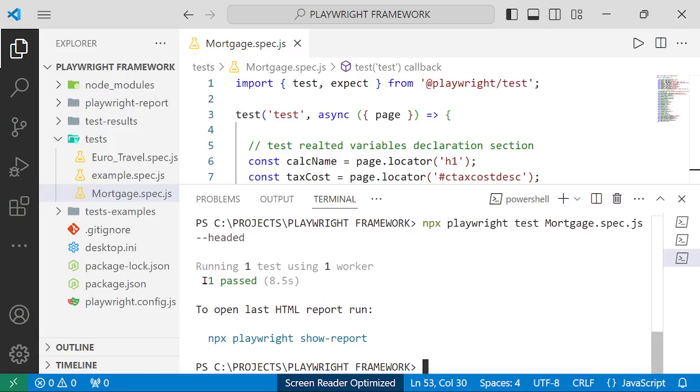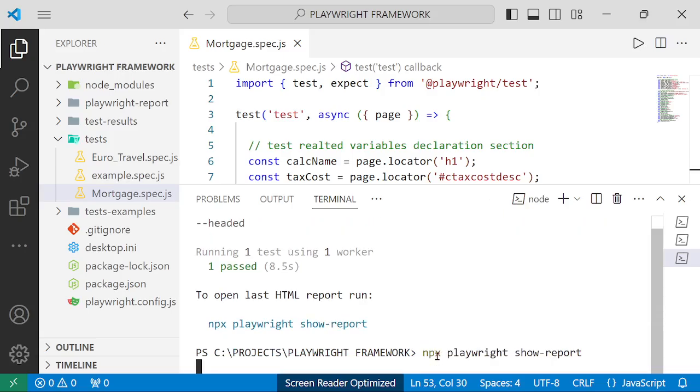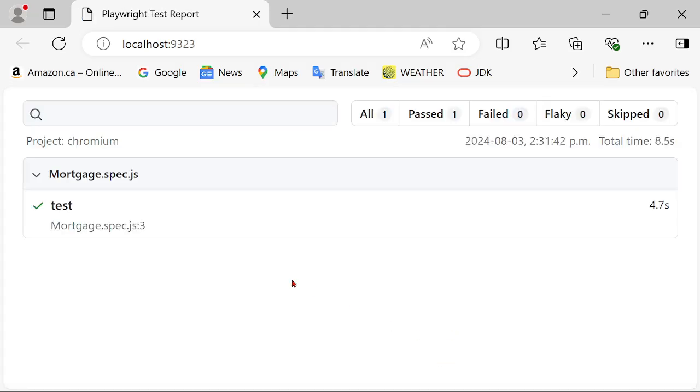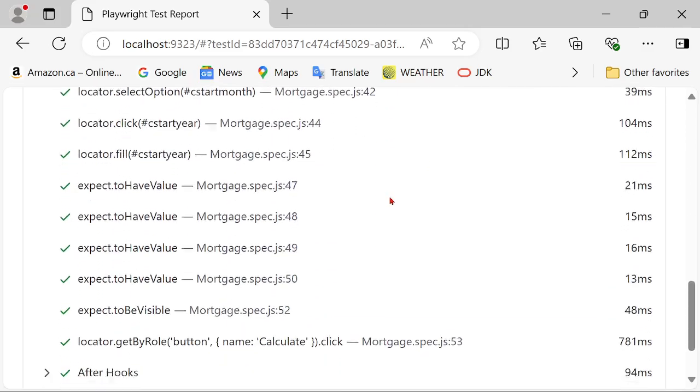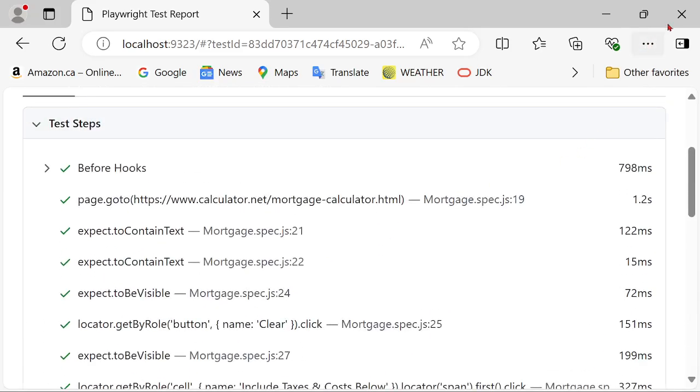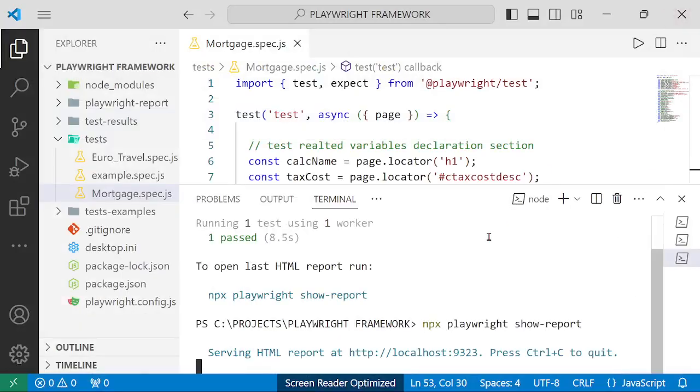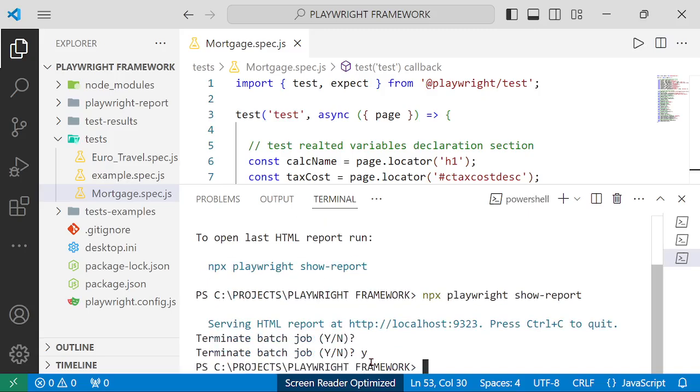As you can see, it passed right here. Let's see our report. Let's see it. All our assertions are here. Control C. Yes.